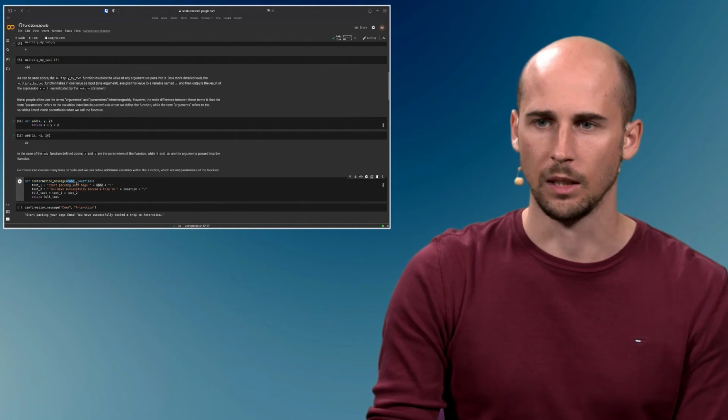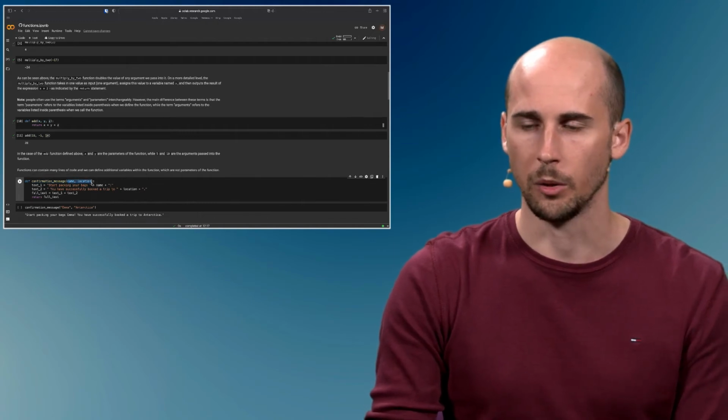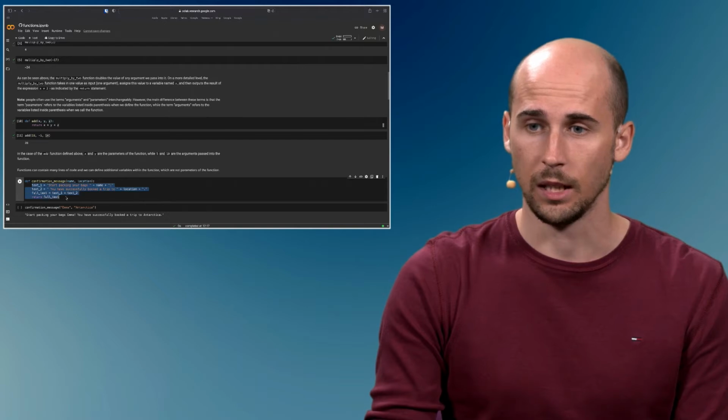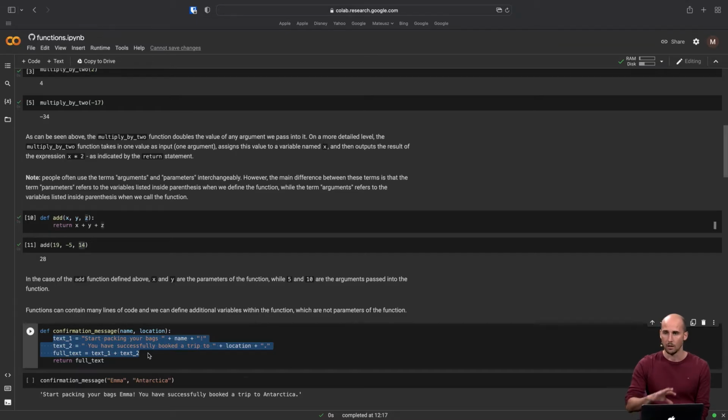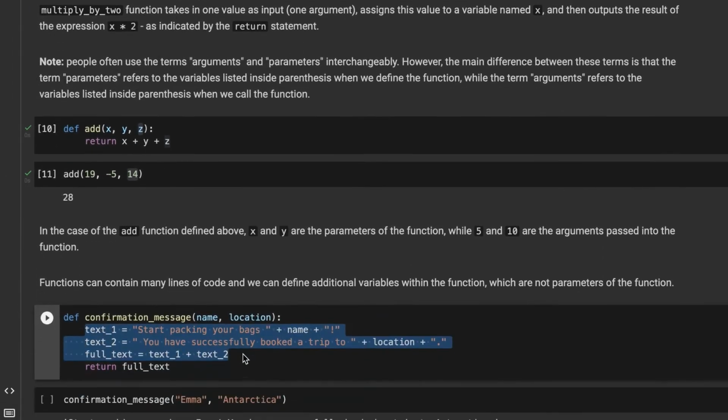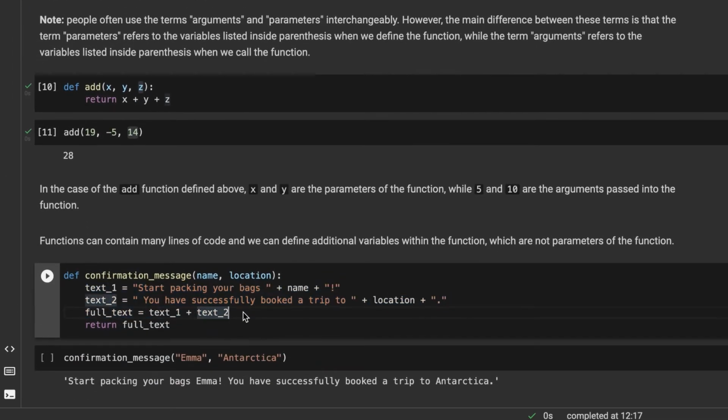We can see that it takes two arguments, and here there are some lines of code where this function does something with these arguments, parameters. So to understand what this function does, we have to go through this code.